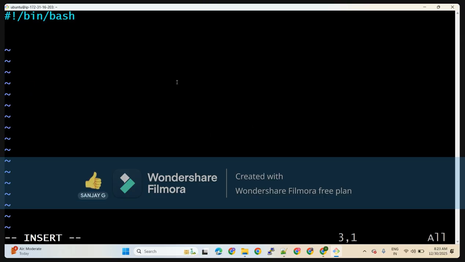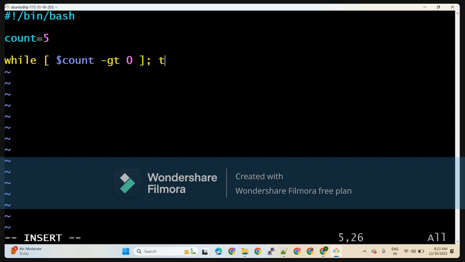Now I'll write the shebang. I'll define a variable called count and keep it as 5. For this count I'll use a while loop: while the variable count, so how can I pass an argument? Dollar count, correct? Dollar count greater than 0.